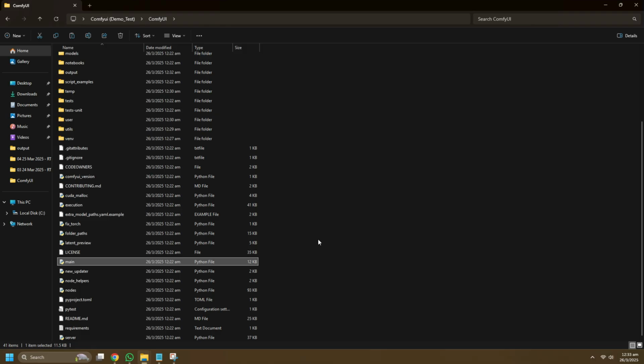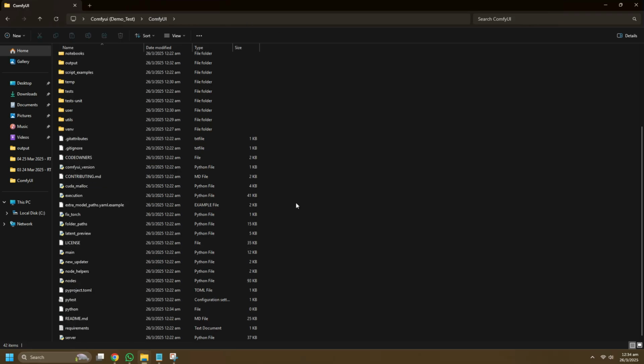So it's quite a hassle to do it every time if you want to activate the virtual environment, then run the main.py. Instead, I'll just share a quick method to run a batch file to open ComfyUI instead.